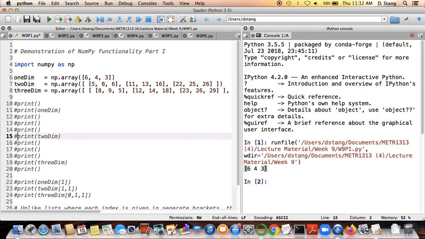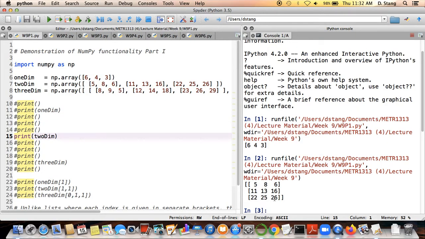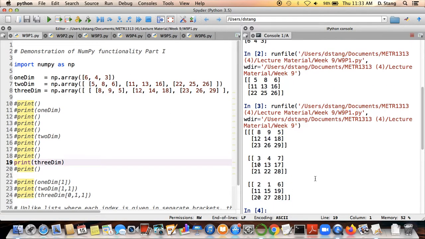And if we want to, we can see what our two-dimensional array looks like. One of the nice things about this is it automatically prints it out in sort of a table format in terms of rows and columns. And that makes it a lot easier to interpret whenever you're going to put this information in the console. So just like before, when we were thinking in terms of rows and columns, you can see I'm highlighting the rows here, and then the individual columns are also involved there, and we'll actually demonstrate how to access those individual entries. But one thing I also want to show is what our three-dimensional array looks like when we go to print out what that is. And you can see how this is the result that we get.